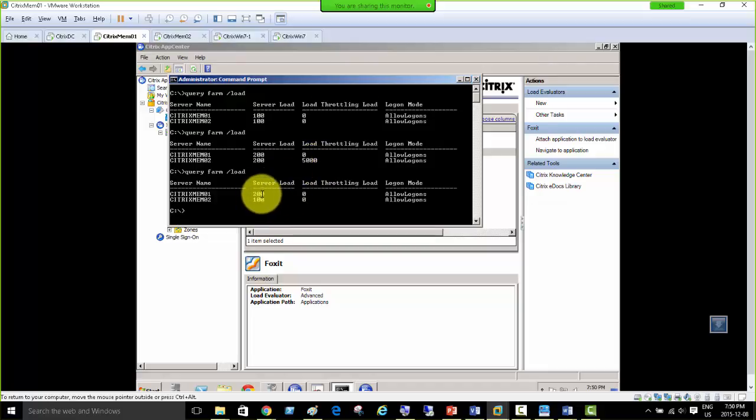there are two connections on mem01 and one connection on Citrix mem02, and load throttling happened. This is just showing that log on happened for a certain time. As long as the user was logged in, the throttling is now gone. So this is the default load evaluation that was going on, where the user sessions and user related information is weighed. So sometimes it shows 10,000 here as well while the user sessions are logging in.